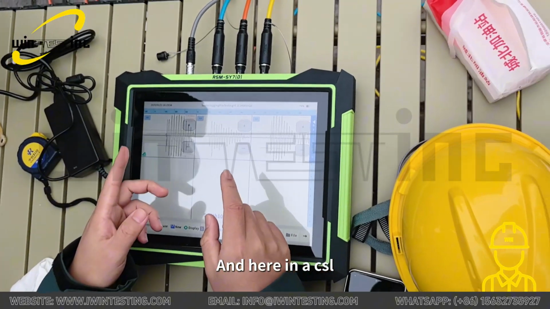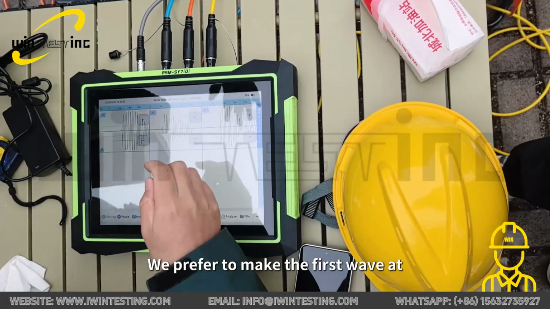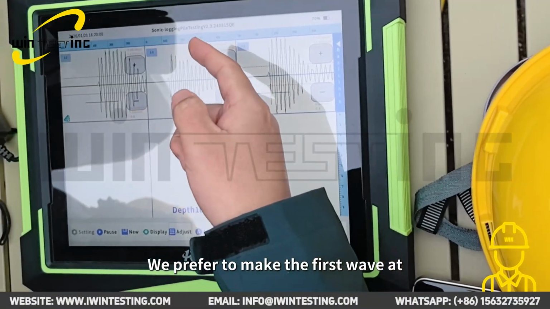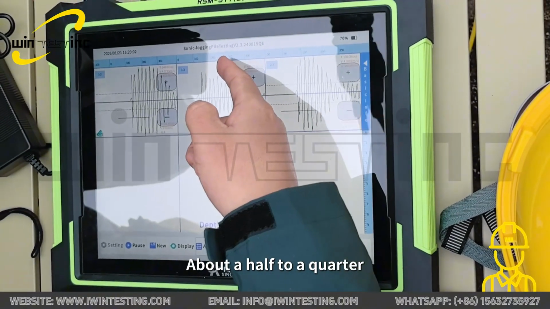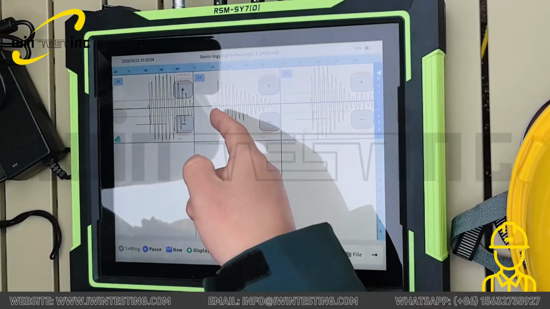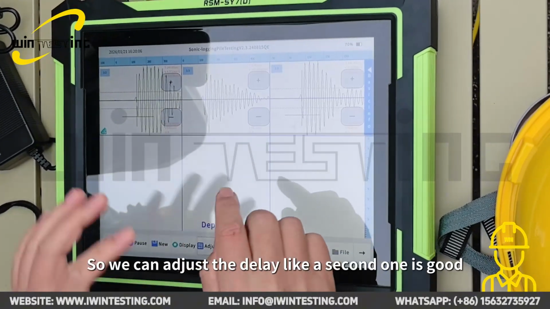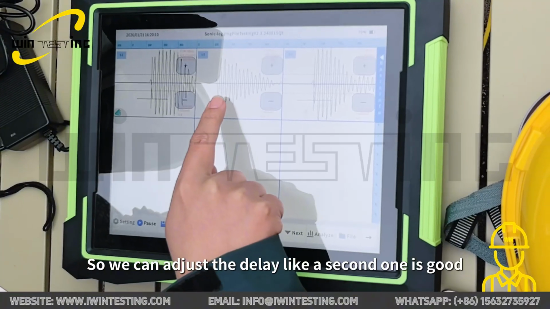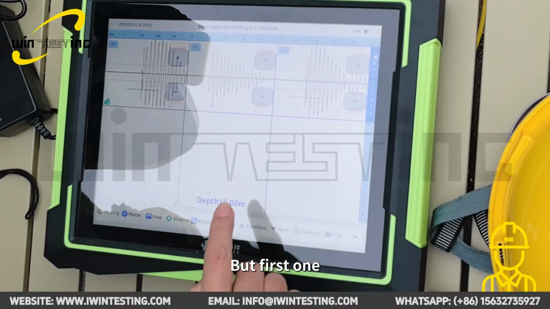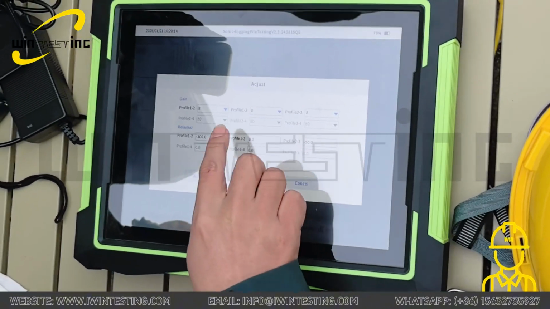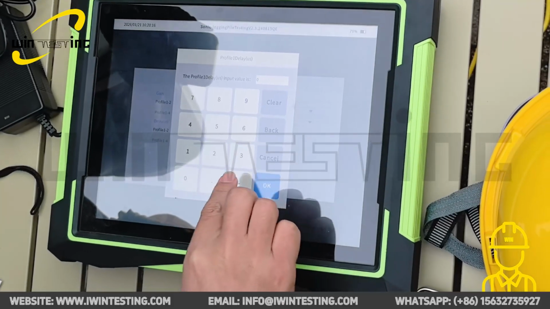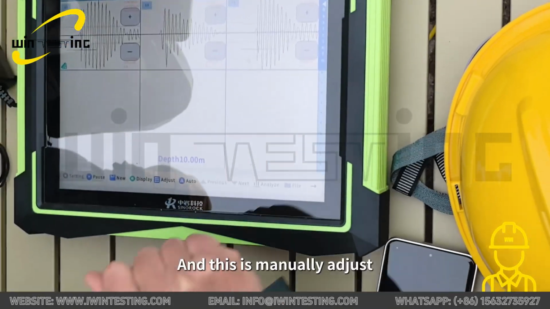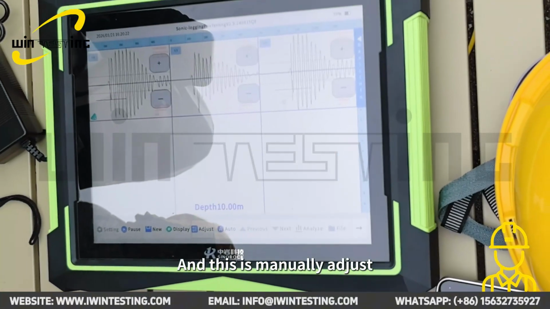And here in CSL, we prefer to make the first wave at about a half to a quarter, like this position. So we can adjust the delay. Like the second one is good, the third one is good, but the first one, let's set it like this. And this is manual adjustment.